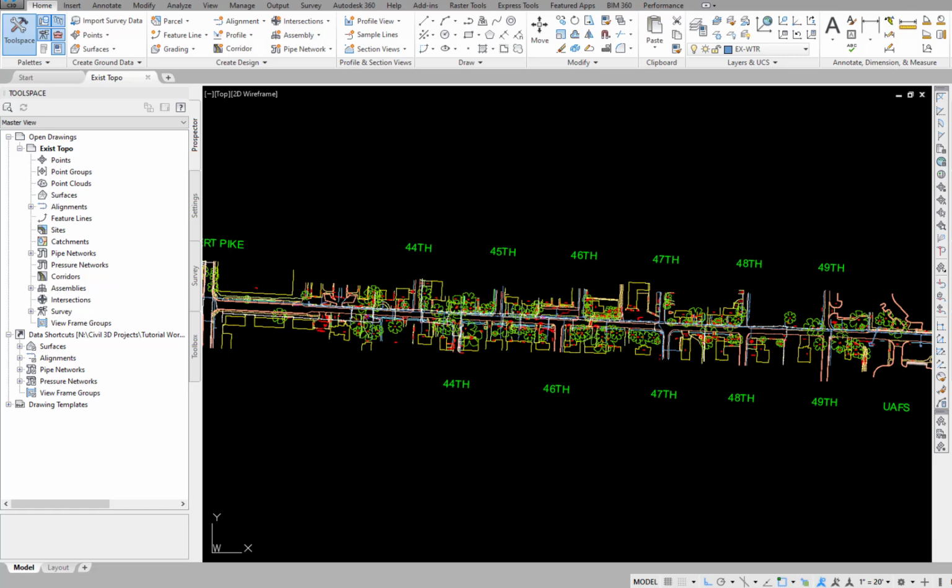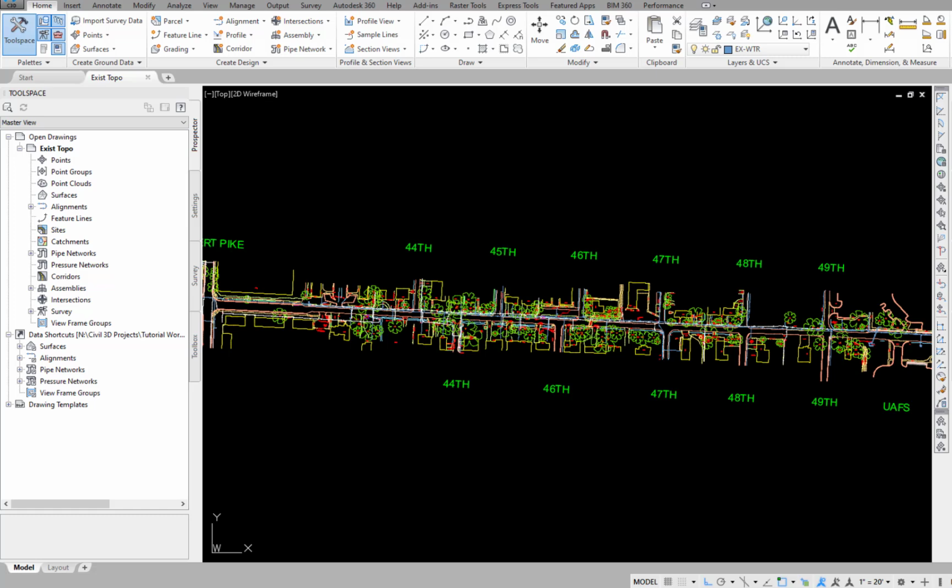On projects where a demolition drawing is prepared, the existing topo drawing is modified to show the existing facilities that remain after the demolition work is completed. This is done in order to reduce the clutter on the construction drawings for the road, drainage, water, and sewer improvements. The existing topo drawing is currently opened.